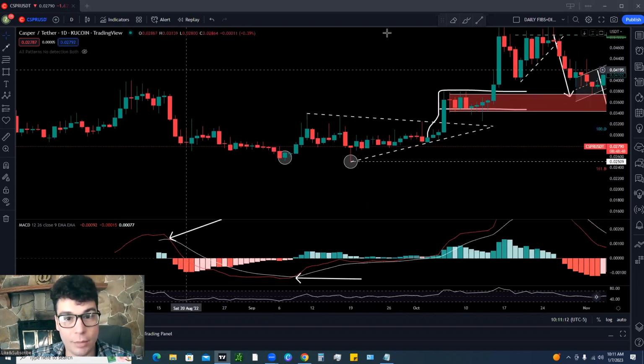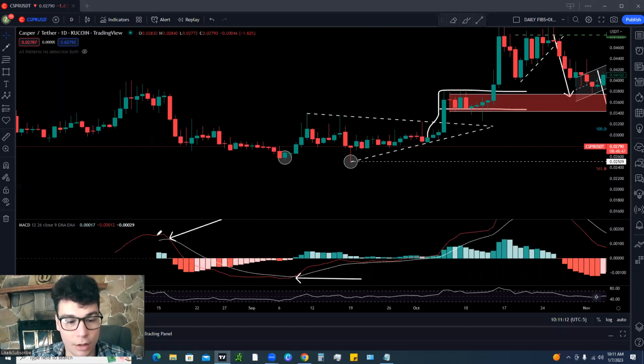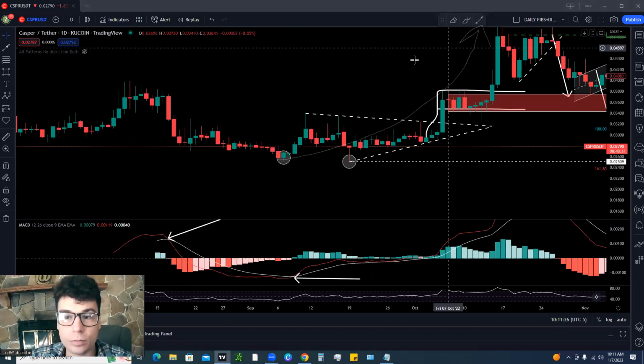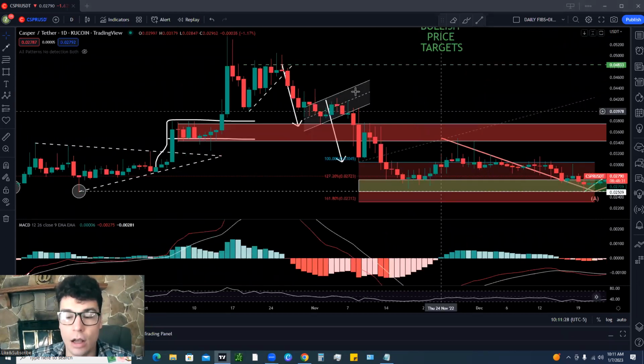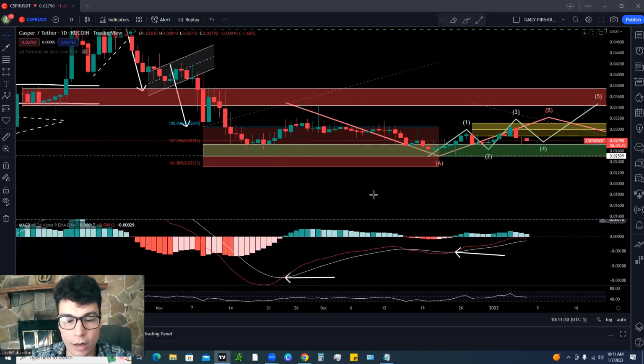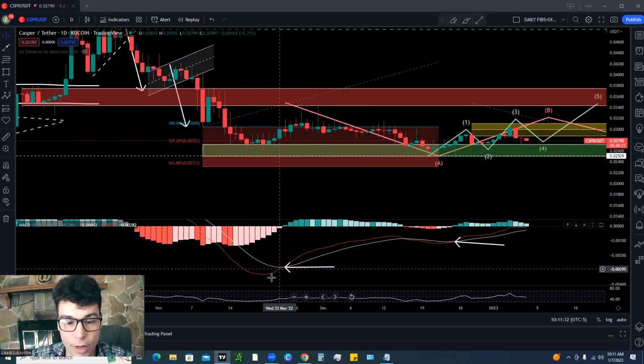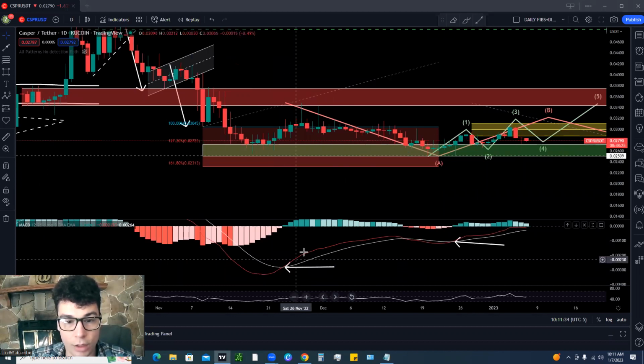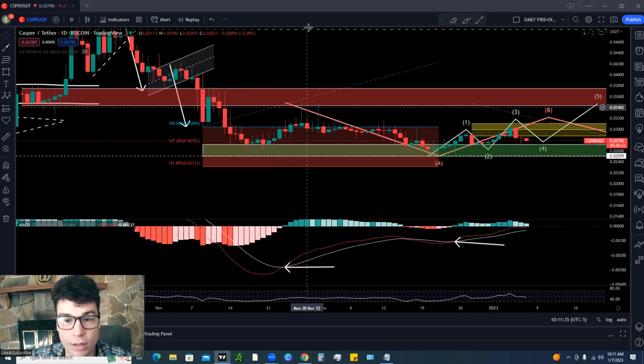And it does spot possible entry signals as well. Over here, it's going to be the exact opposite: instead of the red line crossing below the white line, the red line is going to cross above. Right over here, we get a MACD buy signal, and that's when we started this big, massive rally that Casper had recently. So right over here, again, we got a MACD buy signal, the red line crosses above the white line, and we start to see it move higher in price.